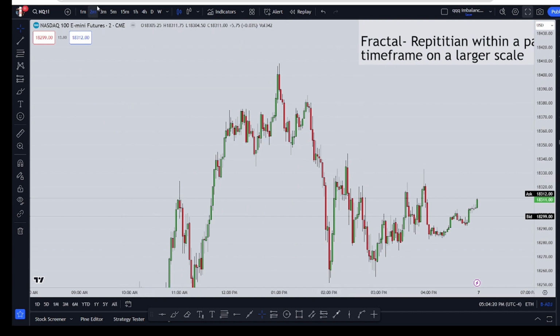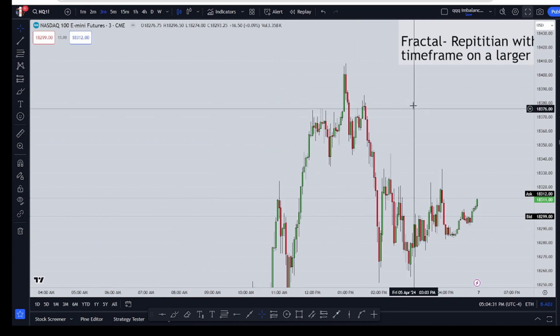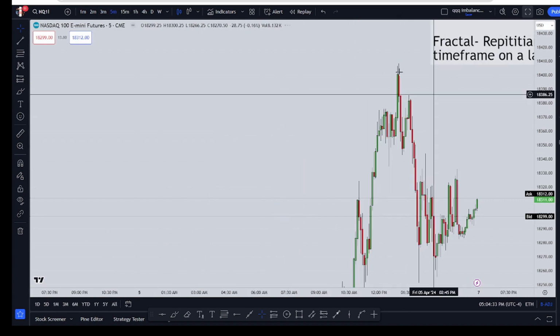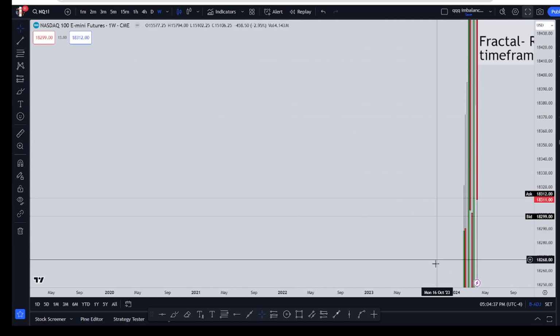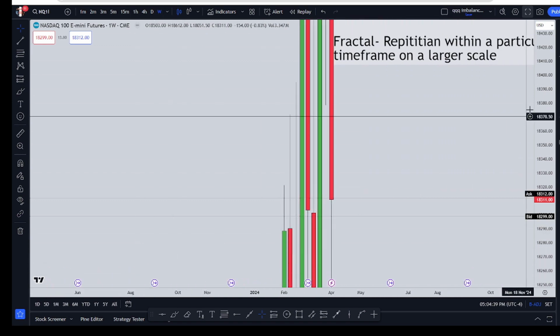Now we're in a 2 minute time frame. Same thing I pointed out: it takes 2 minutes for a full candlestick to form. These bars right here, 2 minutes. And you see right here, 3 minute time frame. It takes 3 minutes, 5 minutes, and so on, all the way up to the weekly time frame. This is the weekly time frame, for the W's, as you see, and this is what a weekly time frame looks like.